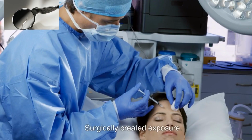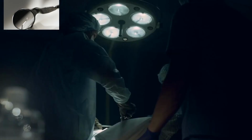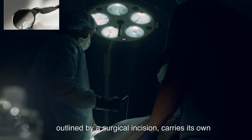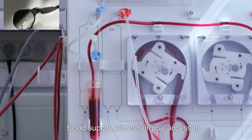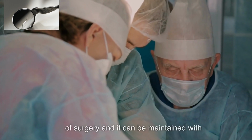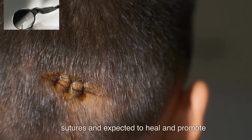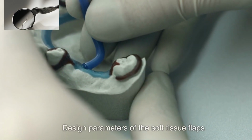Surgically created exposure. The flap is a section of soft tissue that is outlined by a surgical incision, carries its own blood supply, allows surgical access to underlying tissues, can be replaced in the original position to cover and protect the site of surgery, and can be maintained with sutures and expected to promote good healing of underlying tissues. Design parameters of the soft tissue flaps.